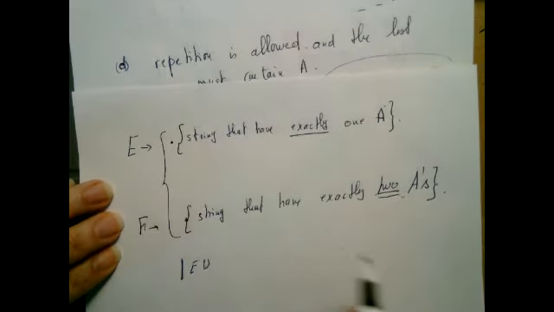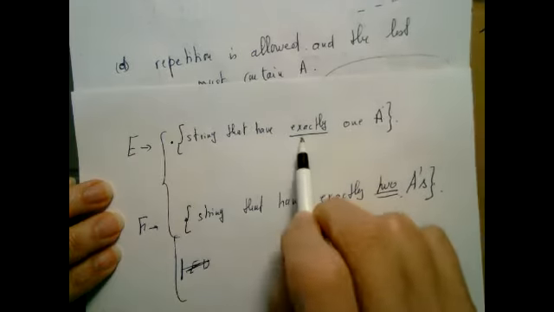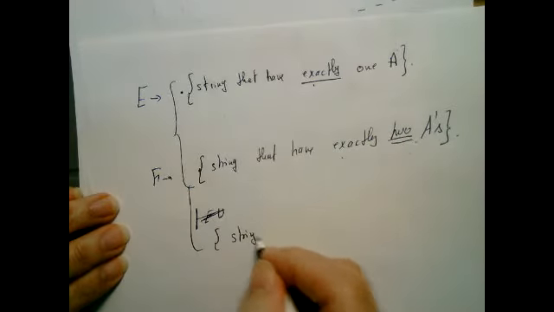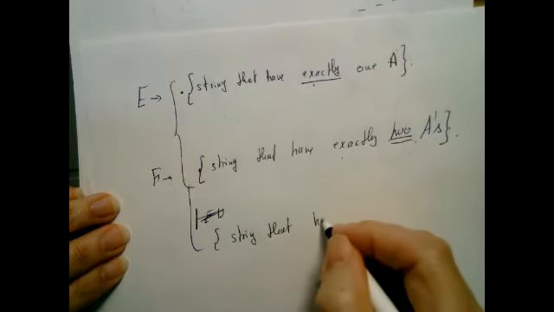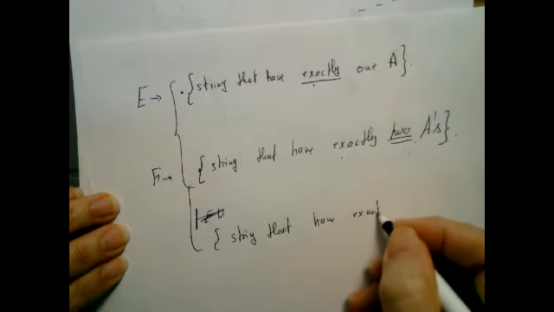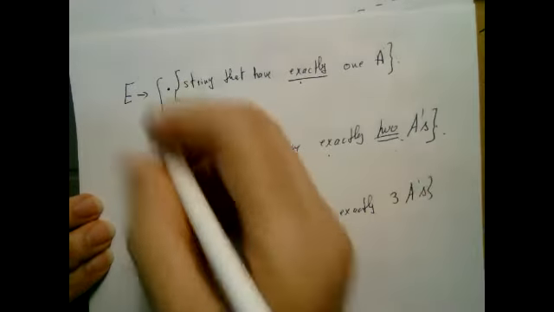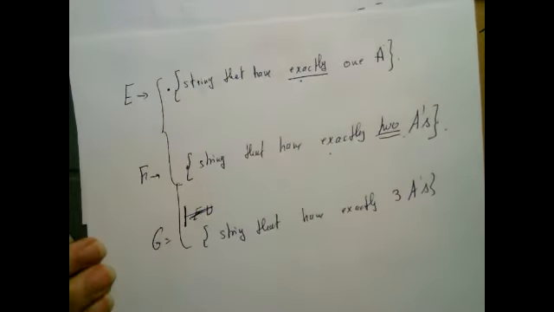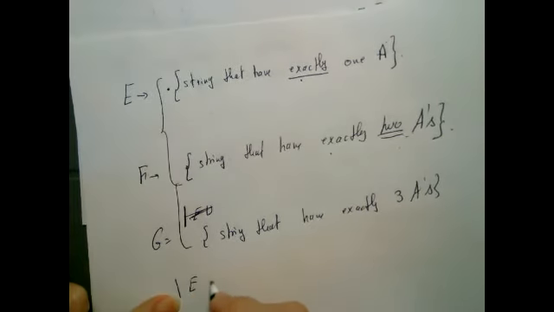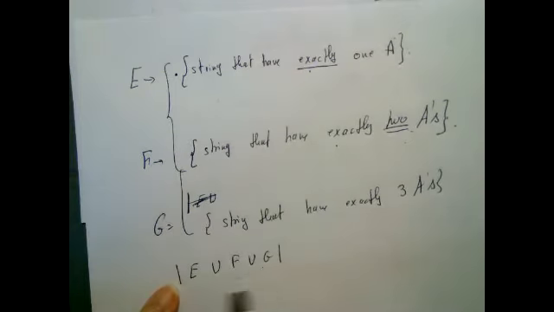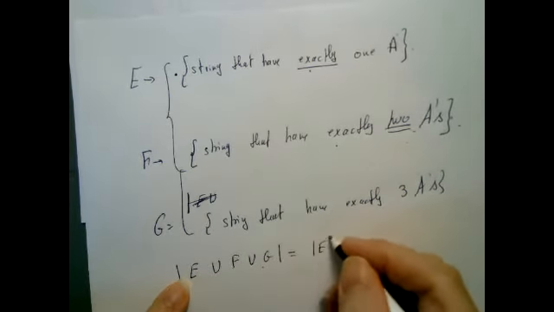Am I missing a case? Everything, if it contains A, either contains 1, or contains 2, or it's going to have exactly 3 A's. So I'm missing the scenarios of 3 A's. Sorry, E, F, G. So now what I'm really interested in is E union F union G. That's what I'm interested in. And all those do not intersect, so I can feel comfortable breaking them.